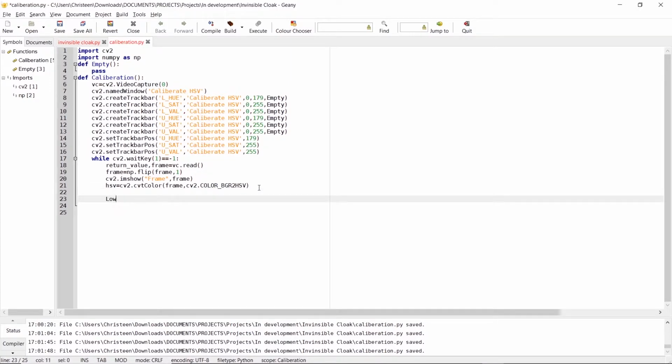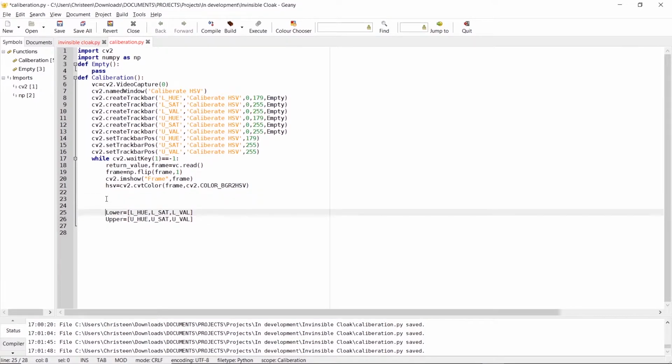So let's define lower as a list of L_hue, L_sat, and L_val, which are the lower values for hue, saturation, and value. And we will be getting these values from our track bars. So let's define upper as the upper value of hue, upper value of saturation, and upper value of value.